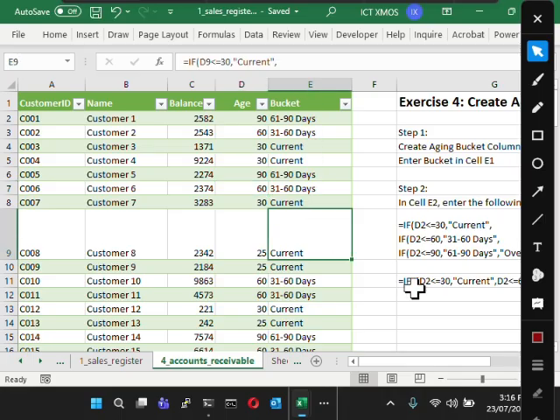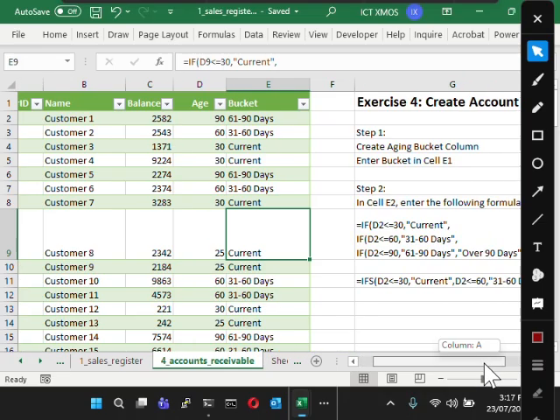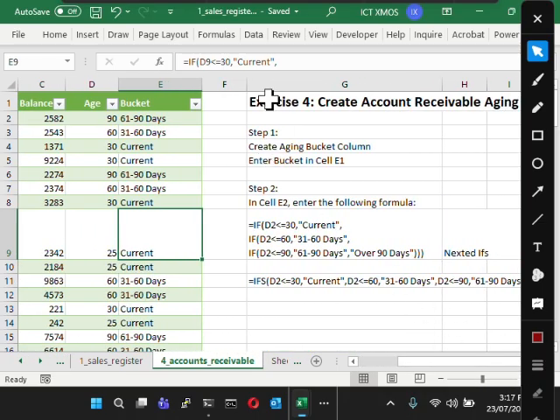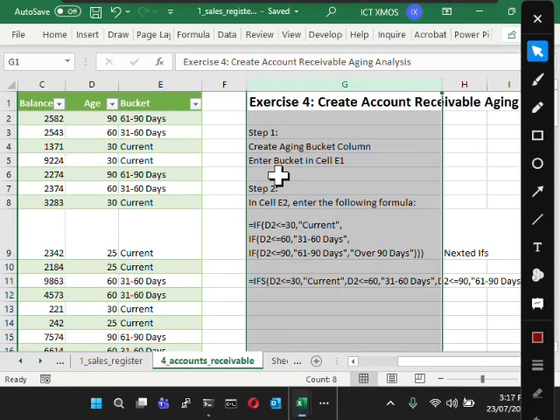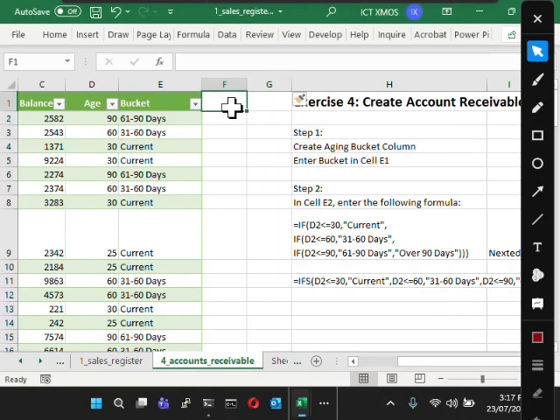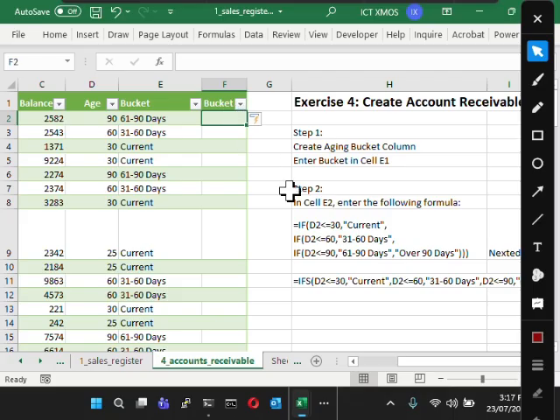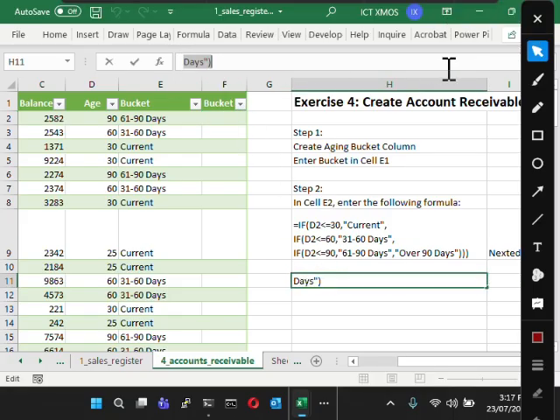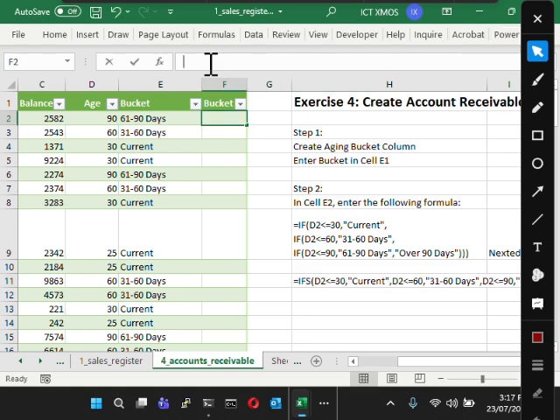Let's quickly do that. You can use the same thing if you are using IFS. If you have IFS in your laptop, you can use it. Let's do that for, let's call it bucket 2, using IFS. Just copy it there and let's see how it works.